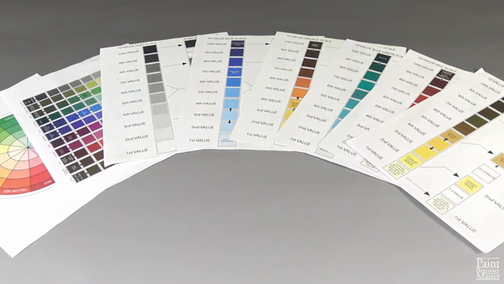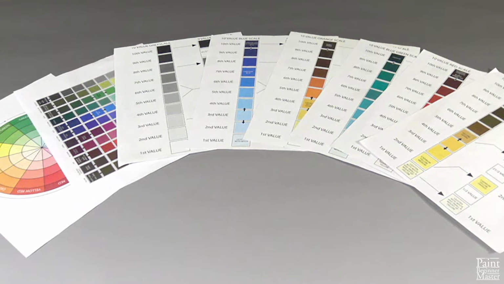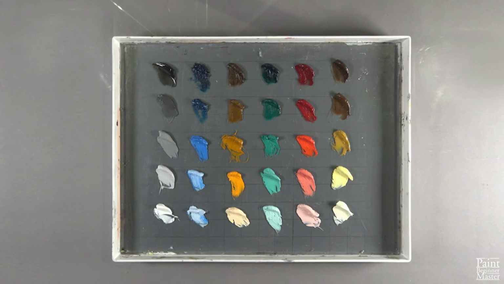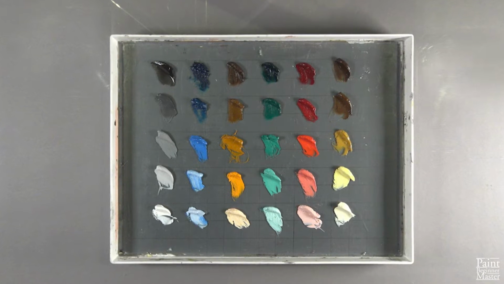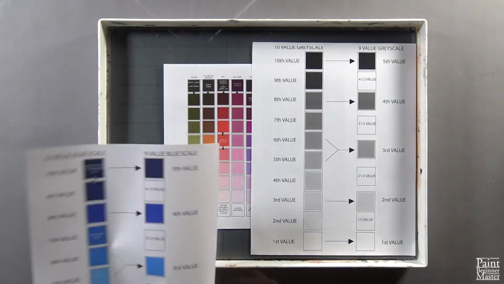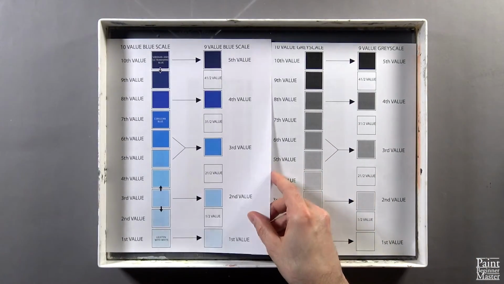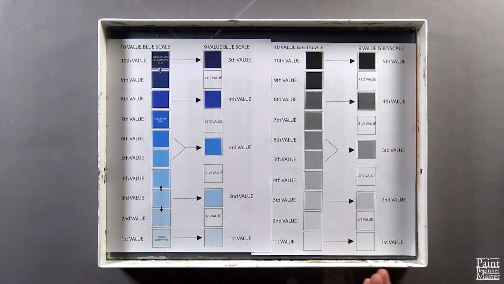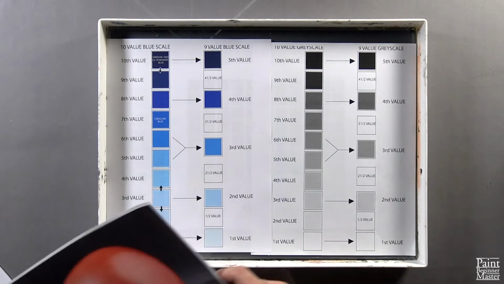And don't worry if that sounds confusing. I'm going to walk you through how to mix each one as it's needed, just like I did for the grayscale. I included the full chart for a number of reasons, most of all because I want to make sure you have all 10 values in case you need them for future projects. The next painting we're going to do is the orange balloon, so you're probably wondering why I had you download a blue chart as well as the orange chart.